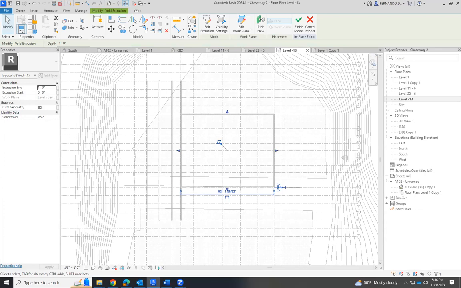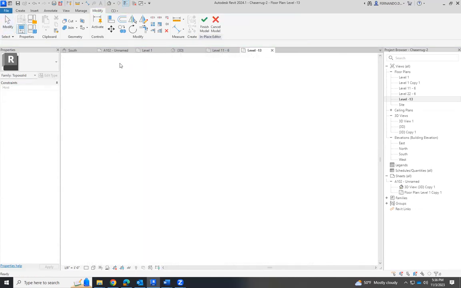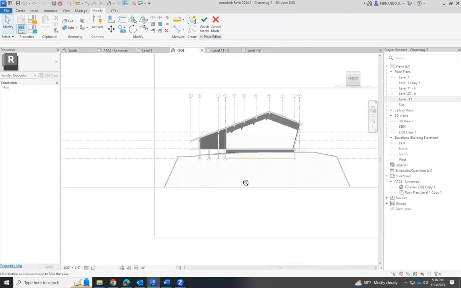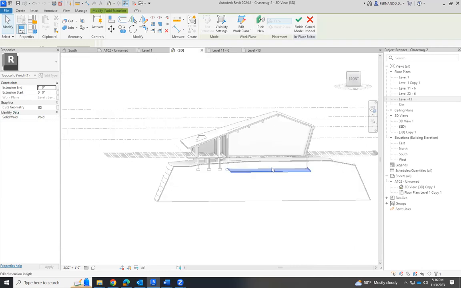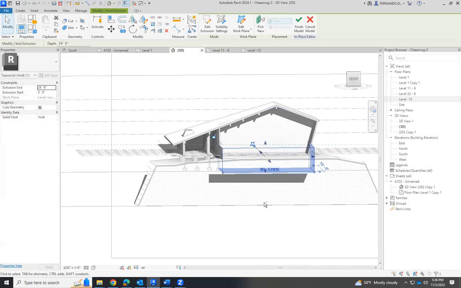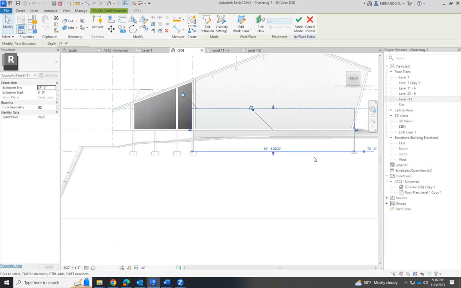If I go to the 3D, it's here, and I have to drag this arrow up. And now finish the model.